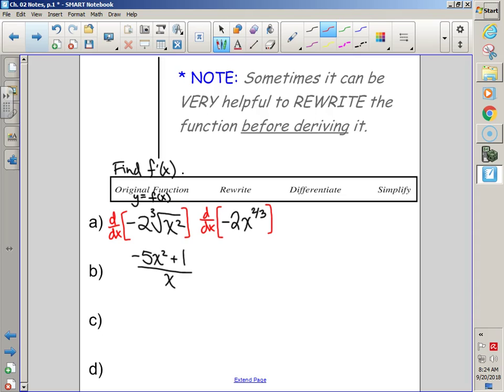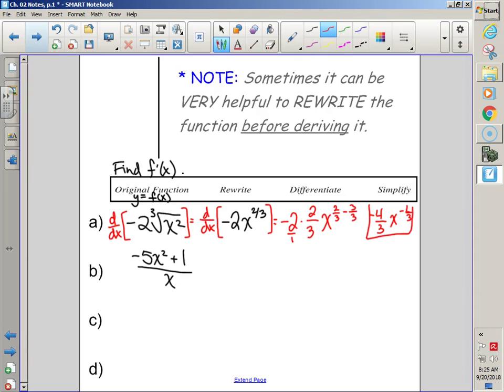So how does the power rule work? The negative 2 chills, right? Constant multiple. What happens to the 2/3? Bring it down. What happens to the power? Subtract by, don't say 1. 3 over 3. Do you guys get it? It makes it easy on your brain if you train your brain to change that 1 to whatever denominator you need. So 2 over 3 minus 3 over 3, wouldn't that end up being, I put that little 2 over 1, right? Negative 4 thirds x to the negative 1/3.